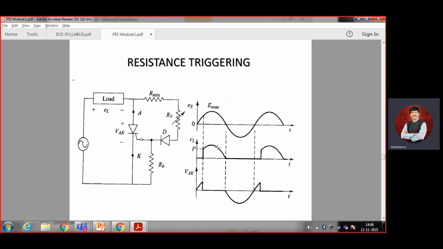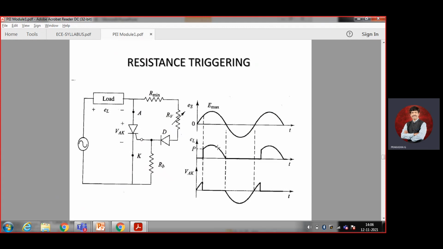Now, theoretically we have explained this, but practically you have to be exposed to this. So I need an ES AC signal from the function generator. I will give some frequency, around 500 hertz or 1 kilohertz, with an amplitude of plus 10 to minus 10. Then connect the load, connect the thyristor, connect R minimum, and connect this variable resistance, the DRB, and keep changing it.